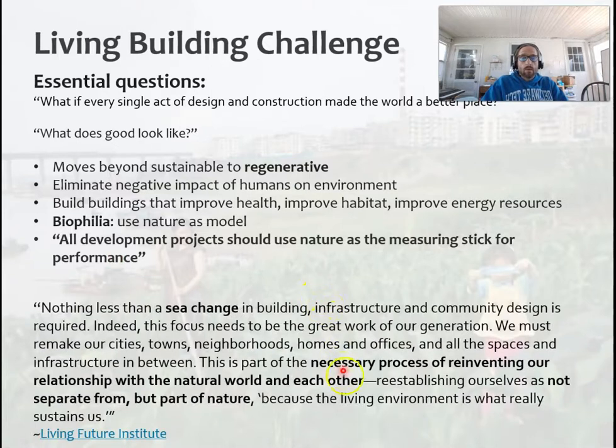Okay. And I'll let you read through all of this, but it's really robust, just aggressive. We want to change how buildings are even thought of. Instead of being a thing where you wall yourself off from nature and control your environment, and you actively heat and cool, get away from that whole notion of nature's out there and we're in here. We want to integrate that as much as possible. So, reinventing the relationship with the natural world.